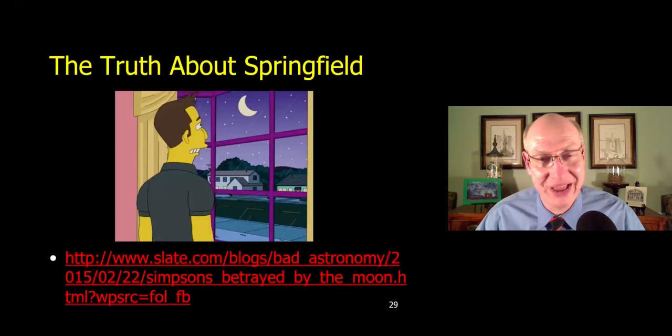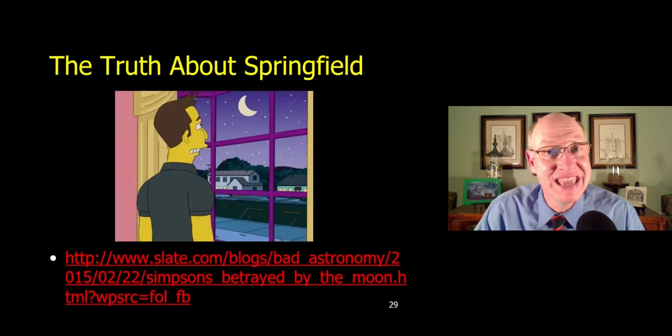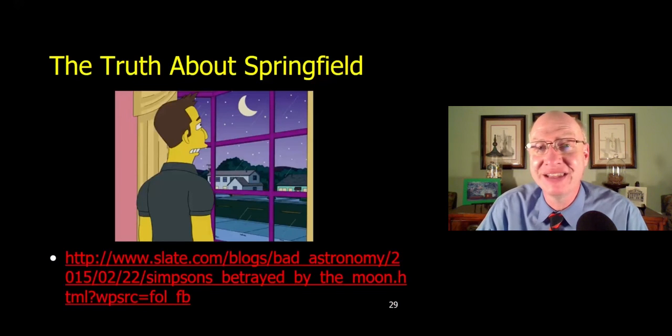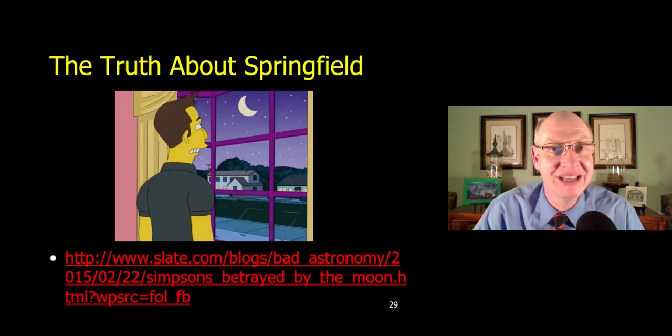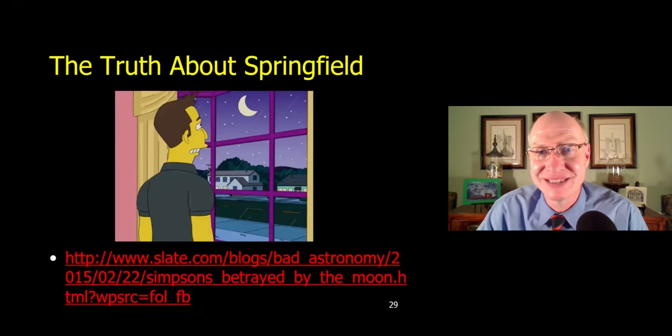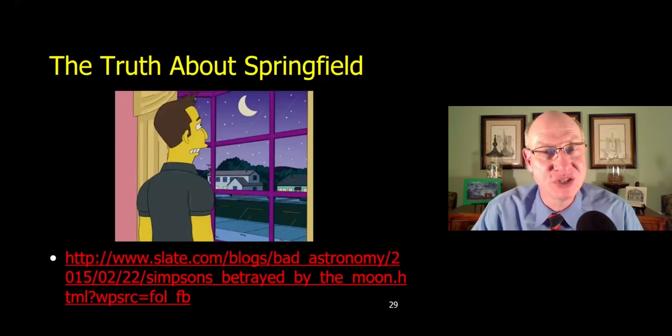I will also point out that the horns go a little bit beyond the halfway part, but we won't worry about that. What does that mean about Springfield? Well, because it's the evening sky, it must be a waxing crescent. And because it's lit up on the left-hand side, that means that Springfield is not located in the United States. It must be in the southern hemisphere. Or it could just be that the cartoonists made a mistake and they didn't remember their basic astronomy class that the moon should have been lit up on the other side.